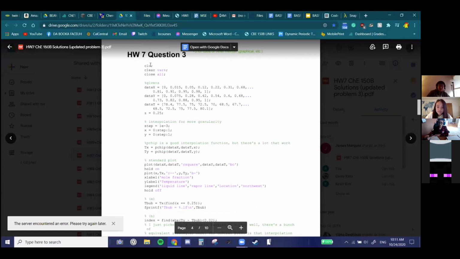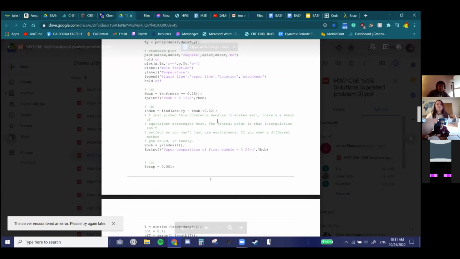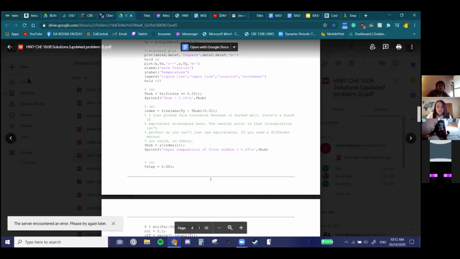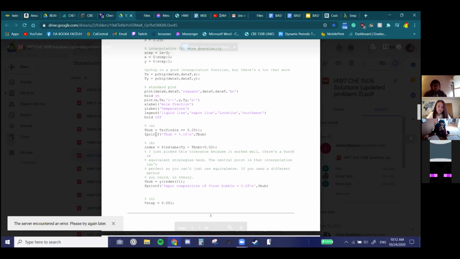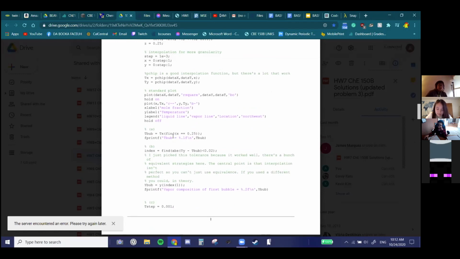So this is a sample solution for a homework question that I have for one of my homeworks. And this is basically the sort of stuff that I would be writing. If you guys can see my screen, there's an important thing: when you're coding, it's basically an extension of your own personal thinking, right? And so just like in other problems, there are many different ways to come to the same answer. Same thing with coding. Maybe there's just a few, but there might be a lot of different ways to arrive at the same answer.